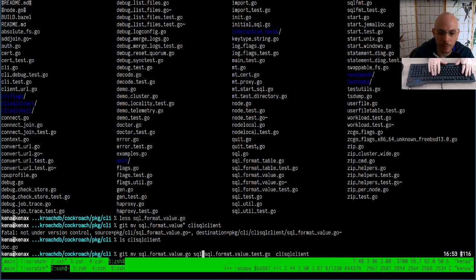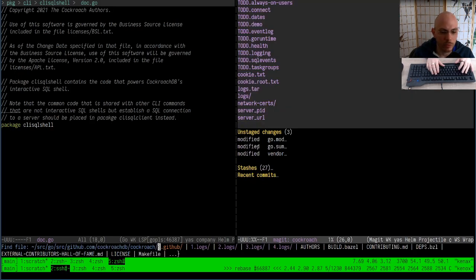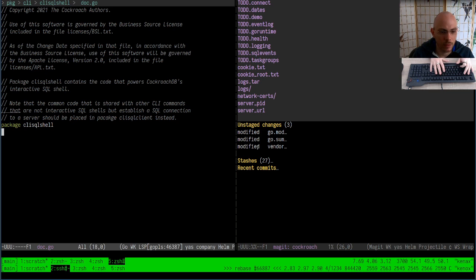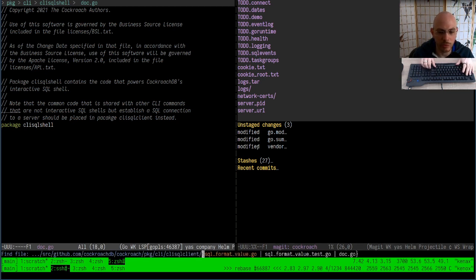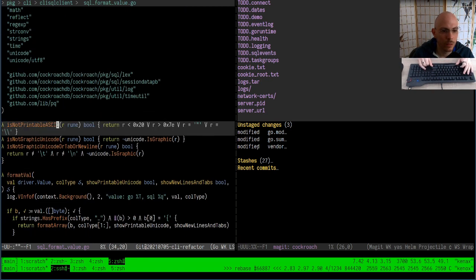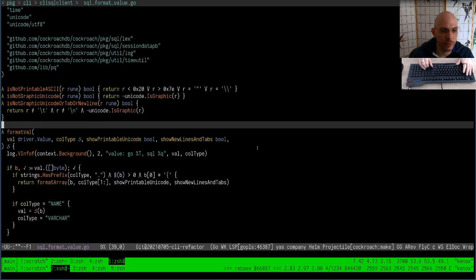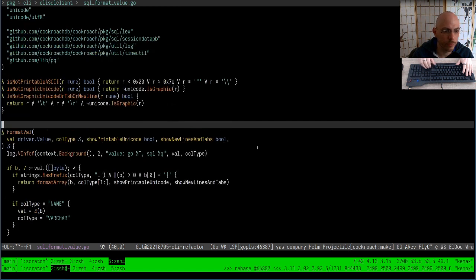Let's escape this. And now we are going to add some redirects, because of course they're not anymore in the right package. So this is now in SQL client. Then there are some files here. Then it's going to be exported.